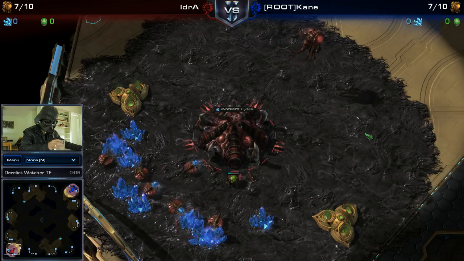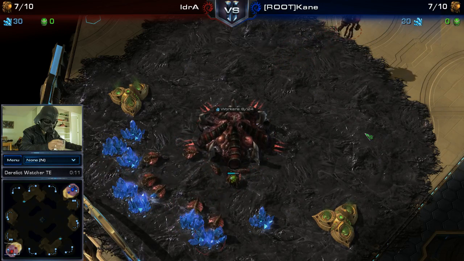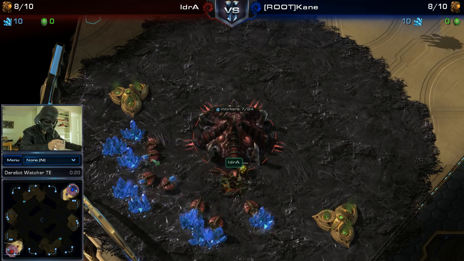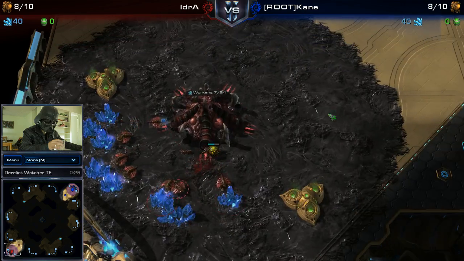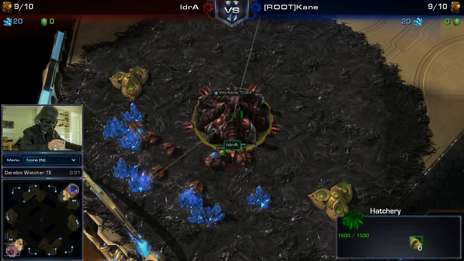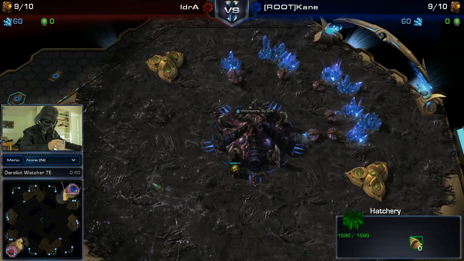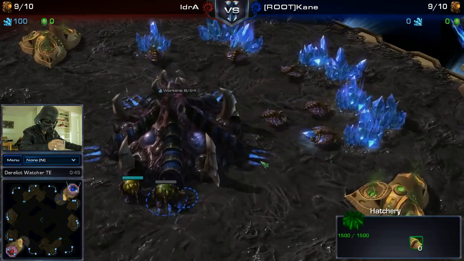I'm going to be casting a pro ZVZ on Derelict Watcher today. It's a replay released to me by IdrA, and he's playing against Kane on the ladder. So anyway, we're just going to look and see what happens. In the bottom left corner we have our red Zerg player, who is of course IdrA. And in the top right we have our blue Zerg player, who's going to be Kane.